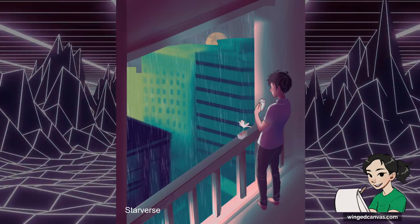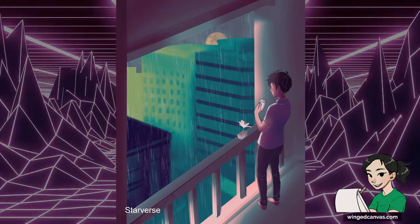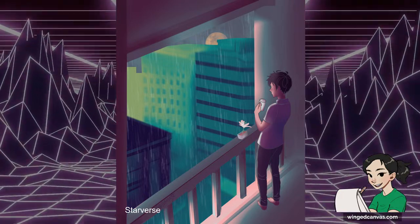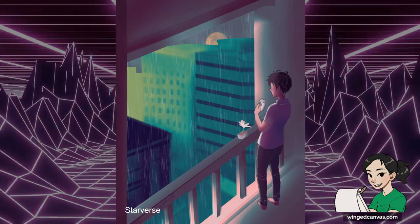And in particular, I just love how this is a very nostalgic piece. It's like you're standing on the balcony, looking out, it's rainy. Love the little moon in the background. Just overall really nice composition and mood. So great job, Starverse, and keep those submissions coming.